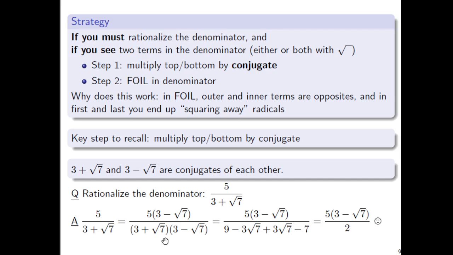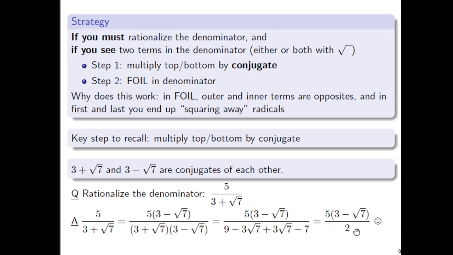And the key point is, hey, at least there's no more radical in the denominator. That was the key task of rationalizing the denominator. Sure, there's a radical in the numerator, but we're going to take that, right? So the whole point was, can we rewrite this fraction, something of equal value, where at least there's no more radical in the denominator.